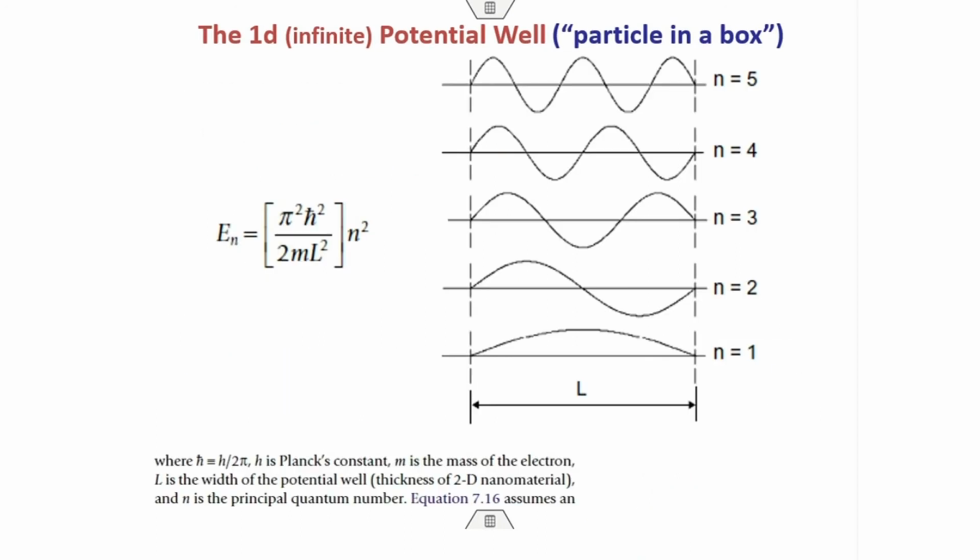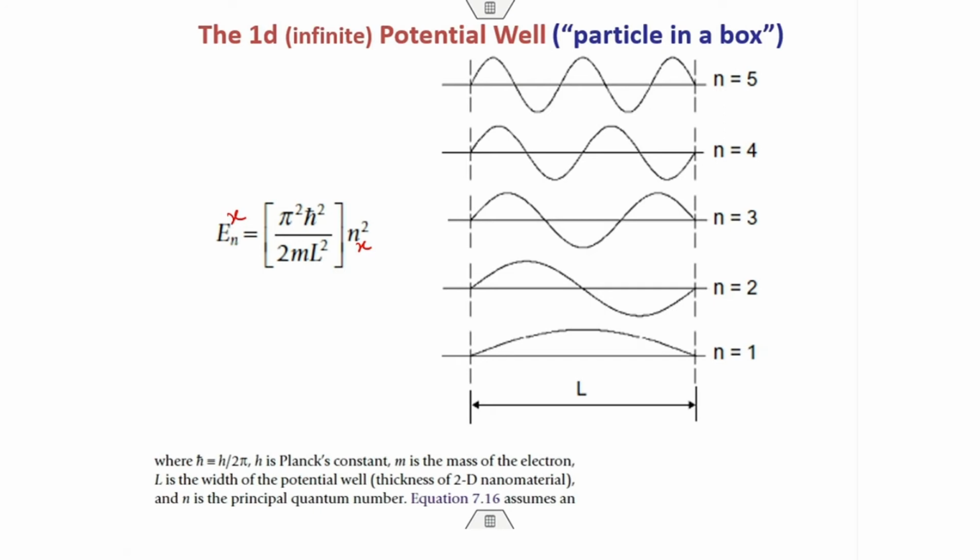So, now you can clearly see that if I have n equal to 1, then I have a standing wave like this, wavelength equal to L. If n equal to 2, it will be L by 2, n equal to 3, it will be L by 3, and so on. So, that means what? Energy levels are highly quantized, and En therefore can be written as pi square h cross square by twice m L square into n square, right. This always happens, and because this is one dimension, we can write down nx, we can write down Enx, right.